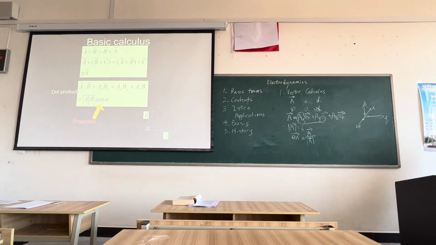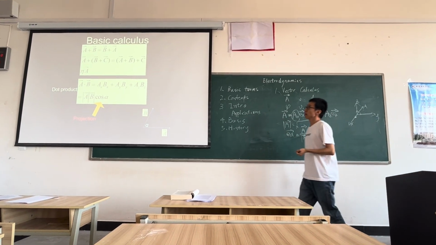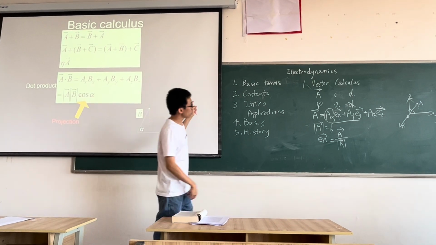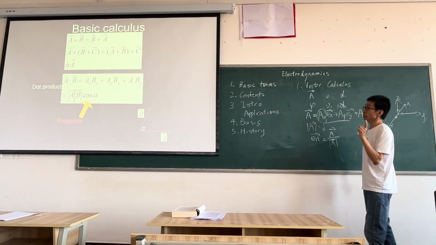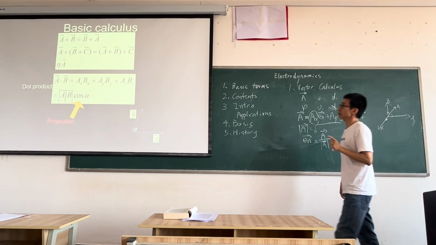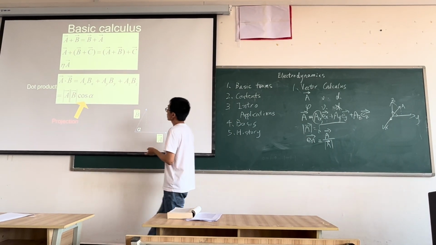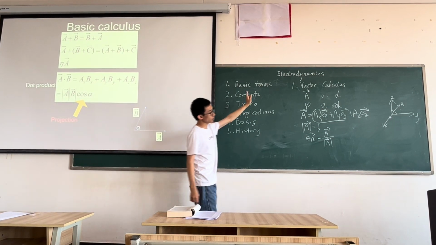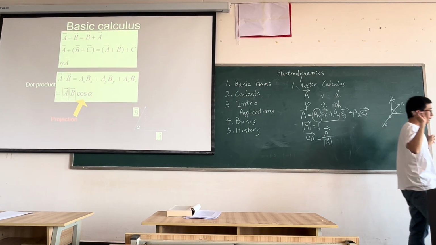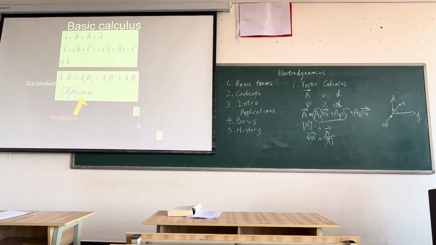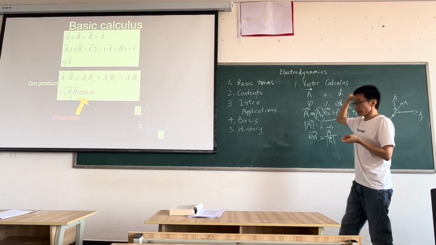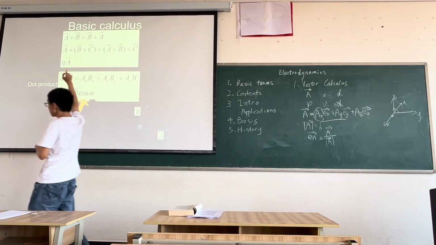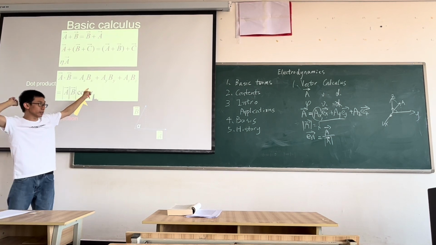So here are the basic rules of vector calculus. For example, vector A plus B equals B plus A, as we all know, and A plus (B plus C) equals (A plus B) plus C. And suppose eta is a number, and we multiply a number by a vector. If the number is larger than 1, it makes the vector longer in the same direction. It does not change the direction. We learned it in high school maths too.